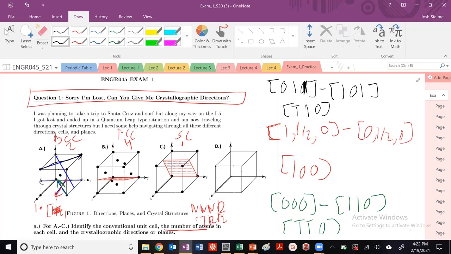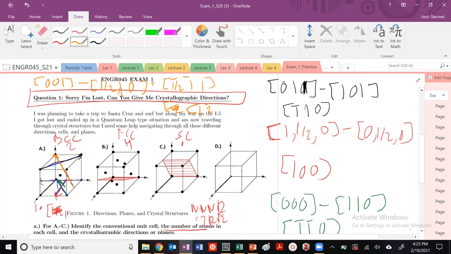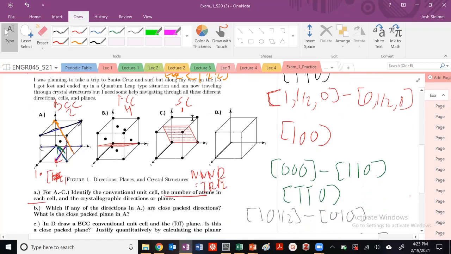And then finally, our last direction, let's get another color. Let's do orange. I'm going to go from here to here, and my finishing point is going to be 0, 0, 1. My starting point is going to be, minus, 1/2, and then 1, 0. So that's going to leave me with 1/2, 1/2, and then 1. Now multiplying by 2, 1/2, 2/2, 1/2, 2/2, 2. There we go. Those are my directions. So those are all the directions that we can do here.